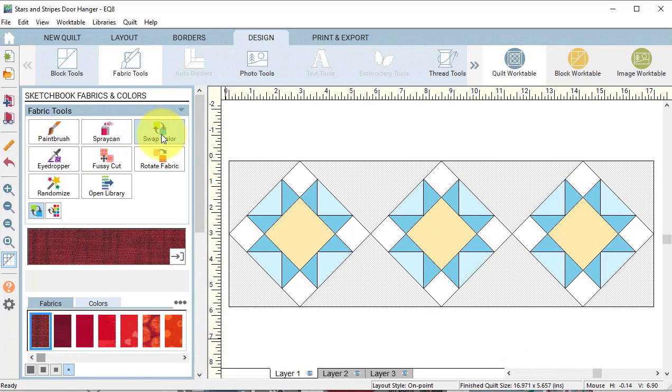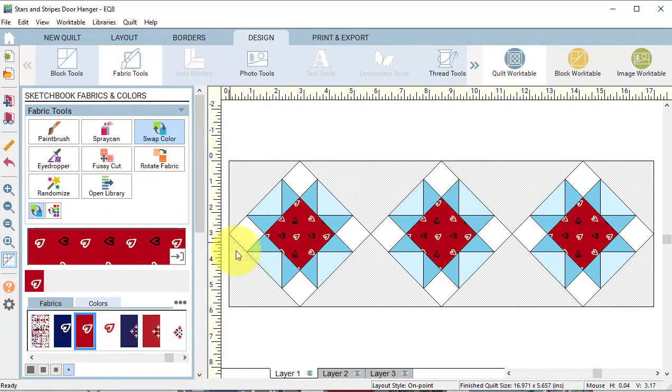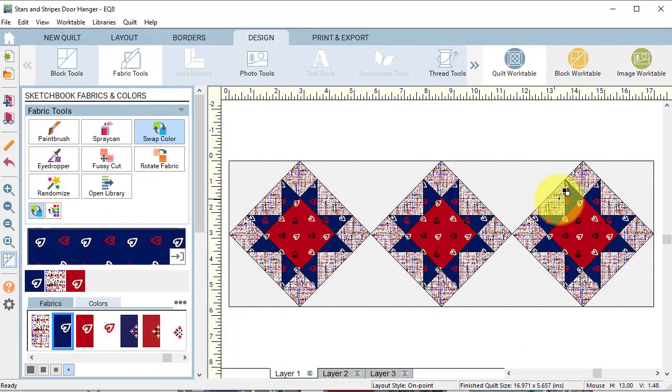Under Fabric Tools, select Swap Color and recolor the stars. Let's create a rail fence block for the setting triangles. Since the blocks are 4 inches, we're going to want 4 columns in our block.